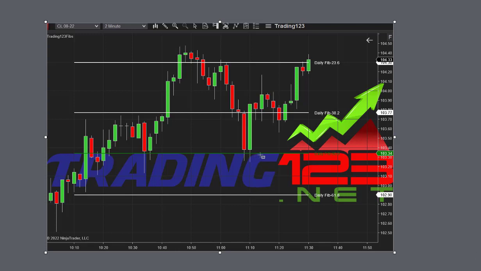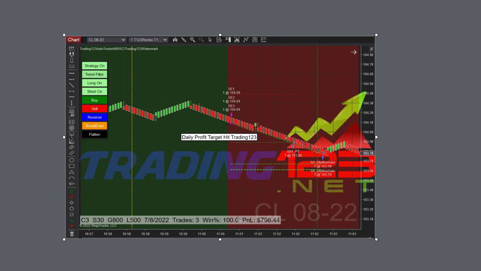And basically this is major support, this green line on the fib level, and it bounced, and then I just manually took it long because I saw the price moving, and up it went, and you target the next fib level, and then it just kept going. And then of course here it goes into a double top, and then what do you think happened? So that's using the Trading123 fibs and the AutoTrader to profit and to tackle the market each day.